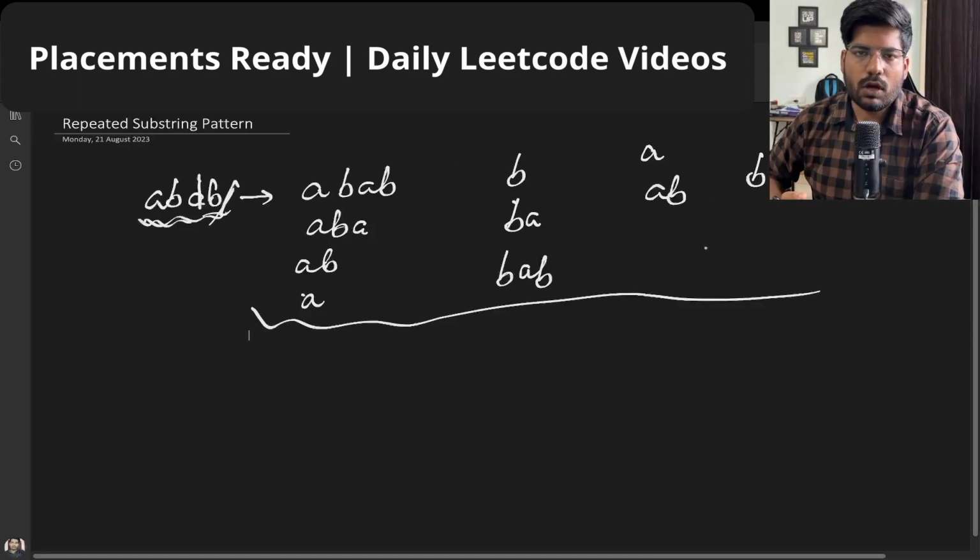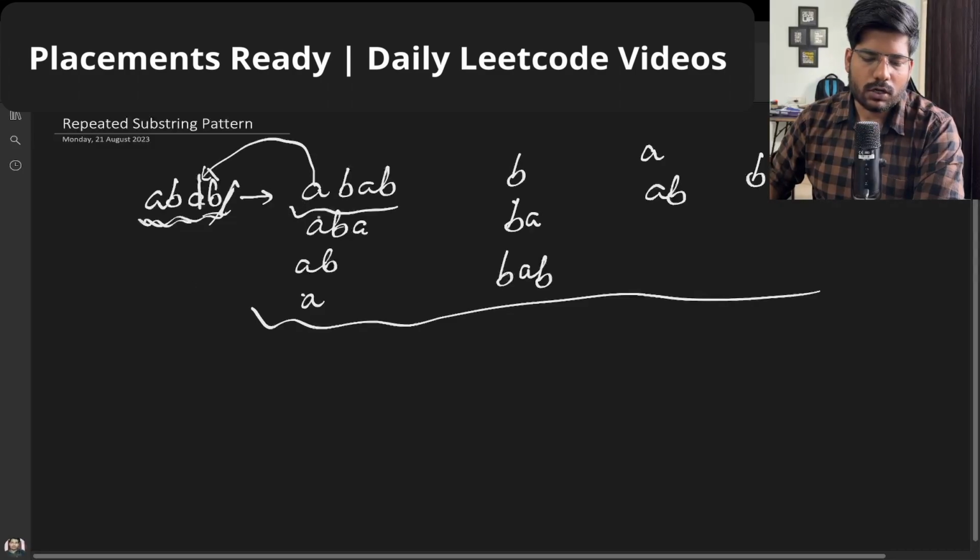So if you want to know how we generate all the substrings, there is a video on my channel. You can watch it out. I will also provide the link to that in the description. Now we have all the substrings in place. We can check whether we are able to form this string or not. Okay. So that is going to be the first approach.